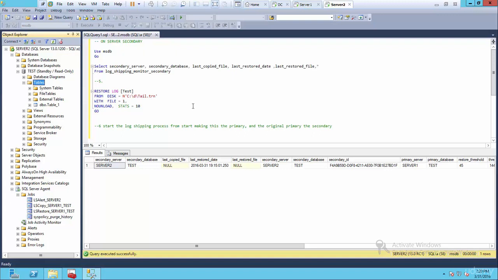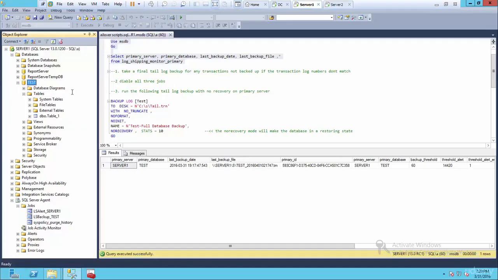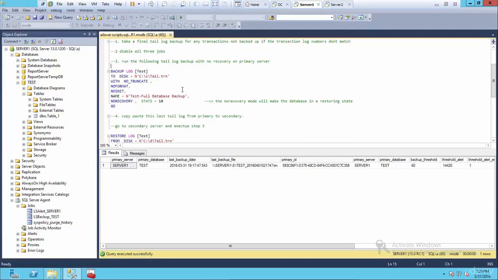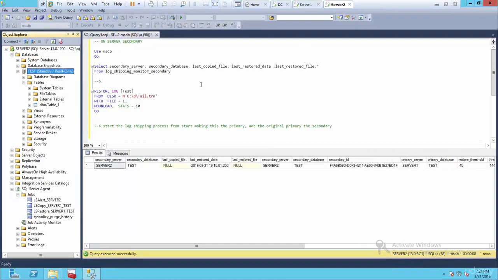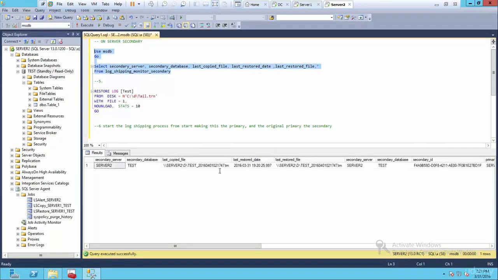So now we want to reverse it. We want to make this become a primary and this become a secondary. So how do we do that? As I said, now that we've done this, the first thing you always want to check is running this script to make sure we get the appropriate 1747 here. Let's execute this on the secondary, 1747 here. So basically they're synced.